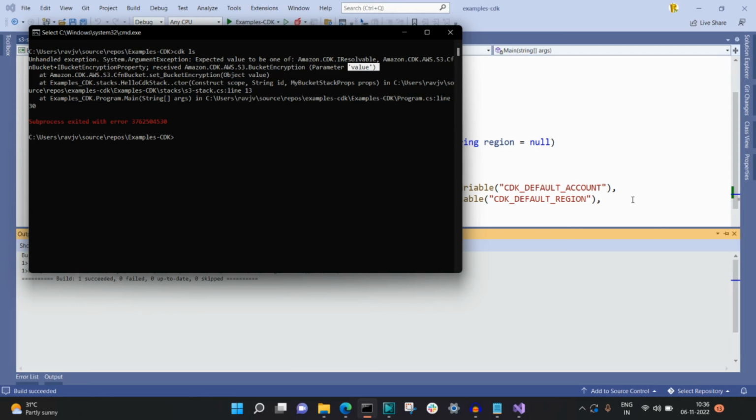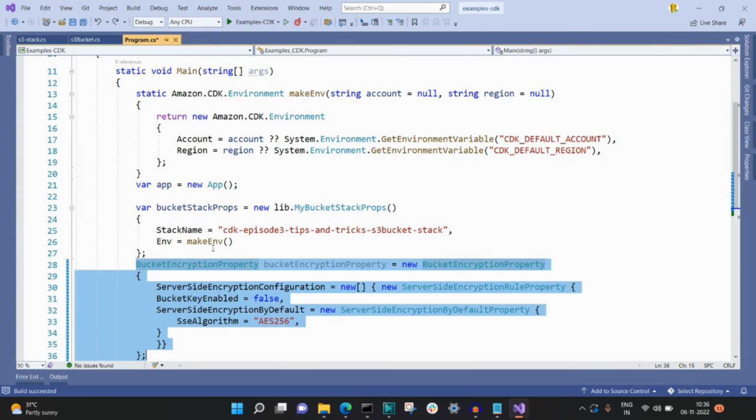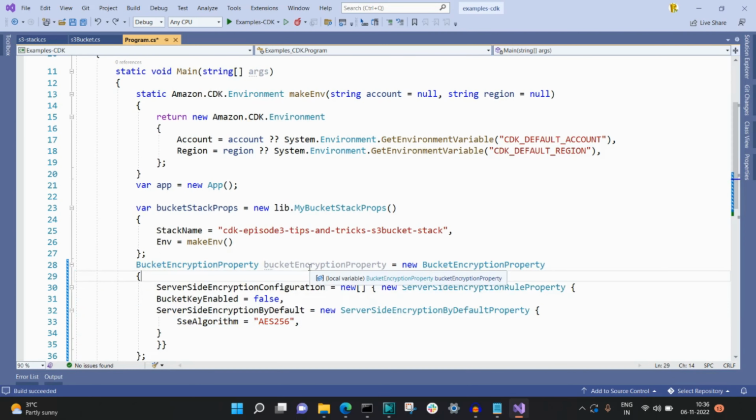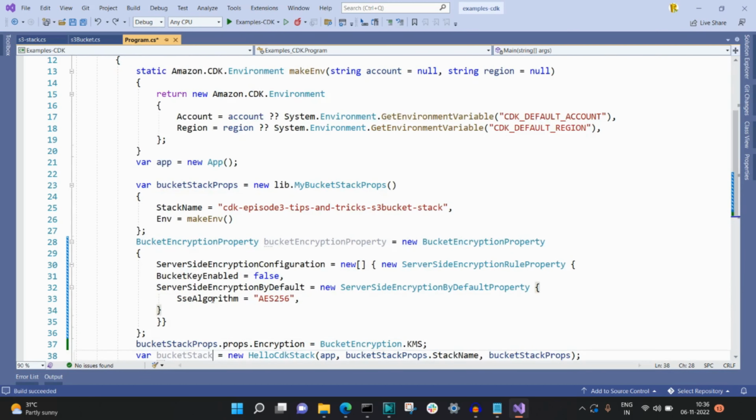Instead of setting the bucket encryption type in the main method, we assign the entire bucket encryption property object. The style of the initialization of the object is similar to how it is done in the base TypeScript implementation. This is the most important tip to carry with you when working with AWS CDK.